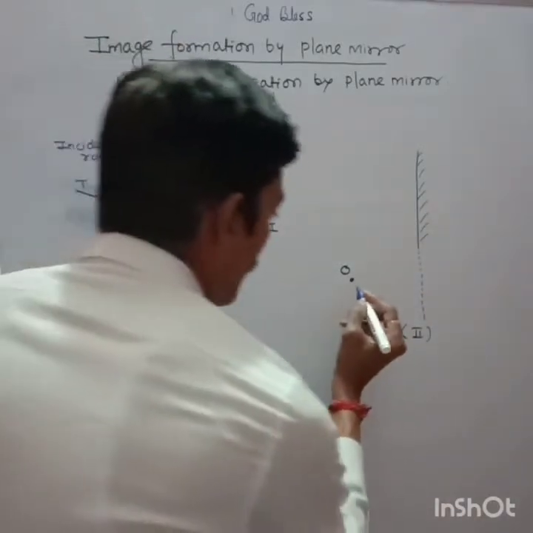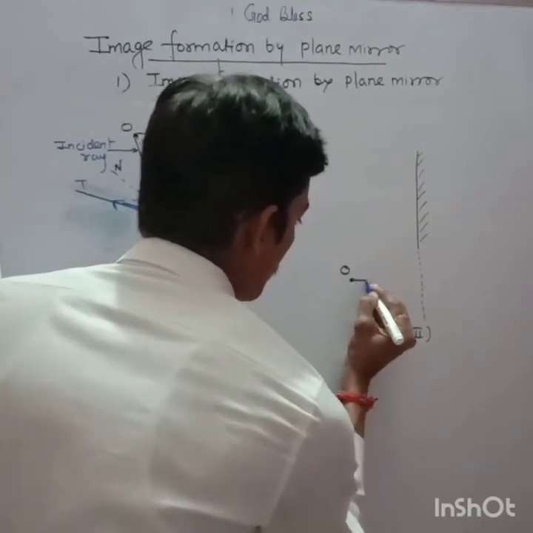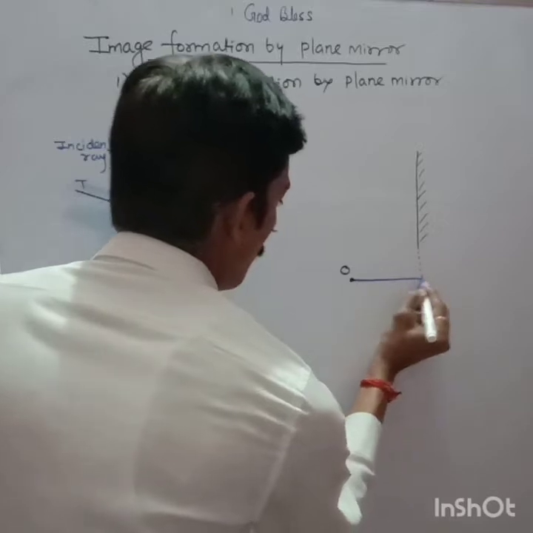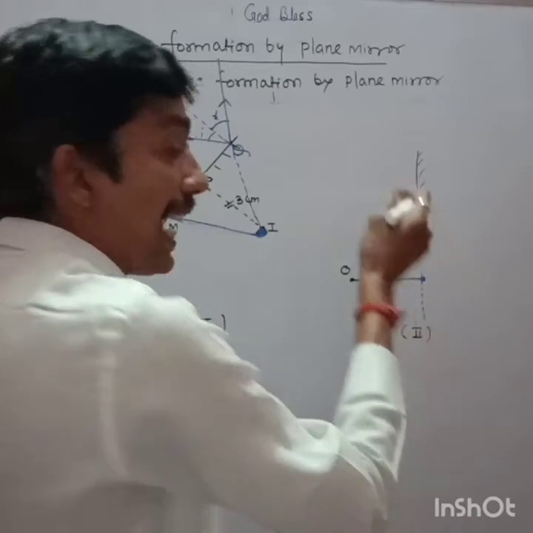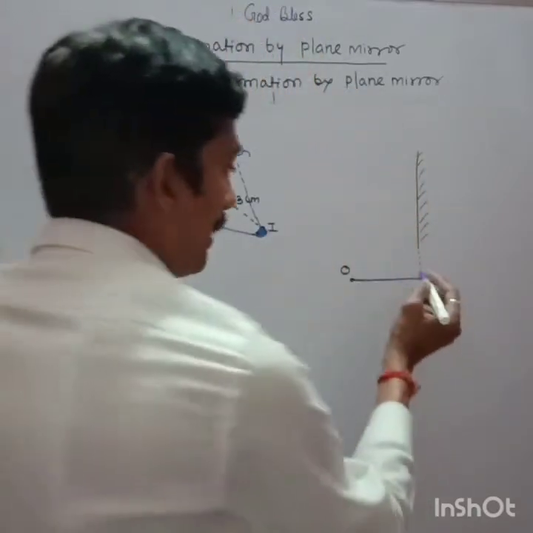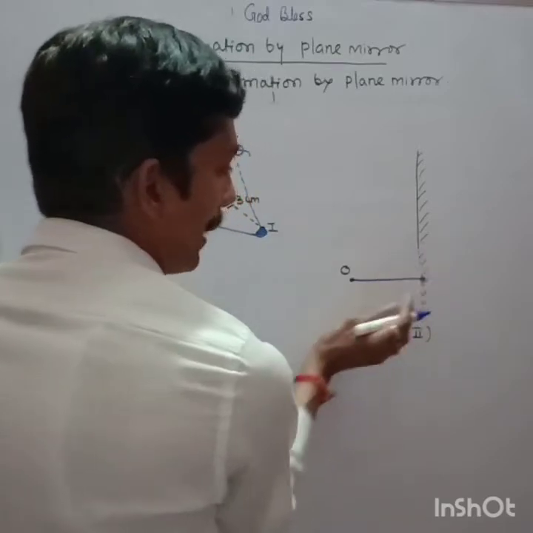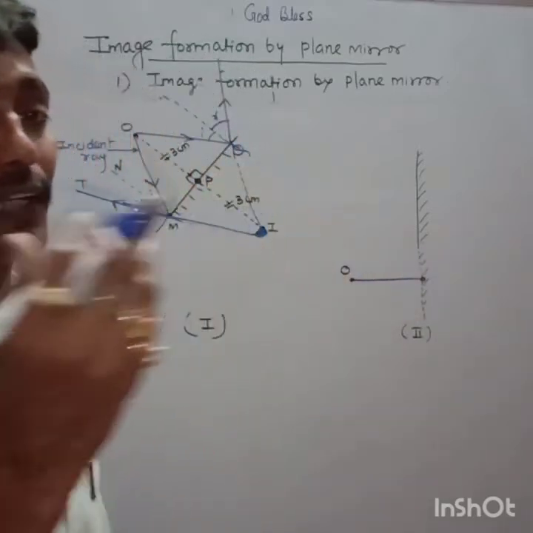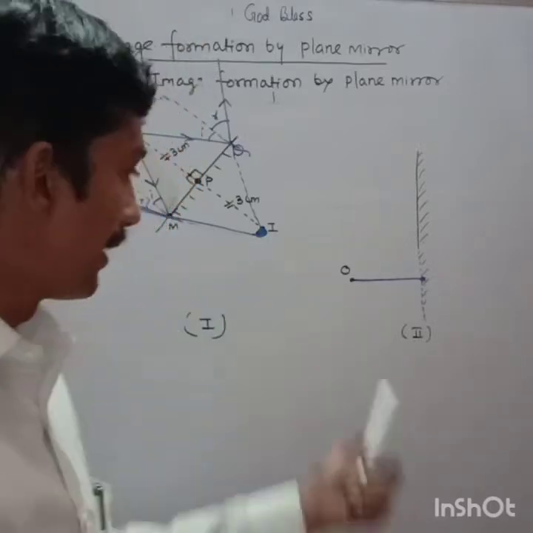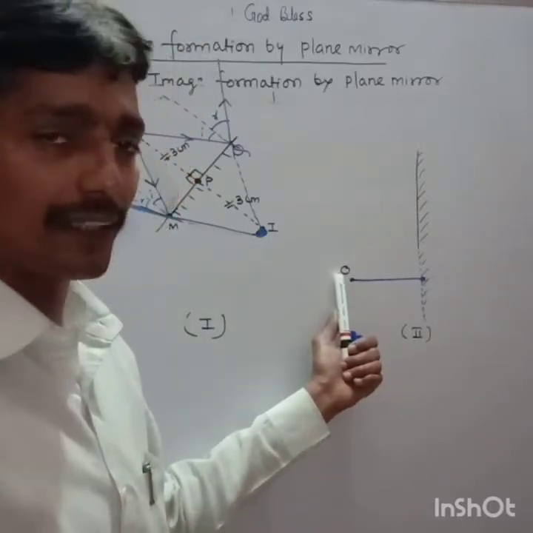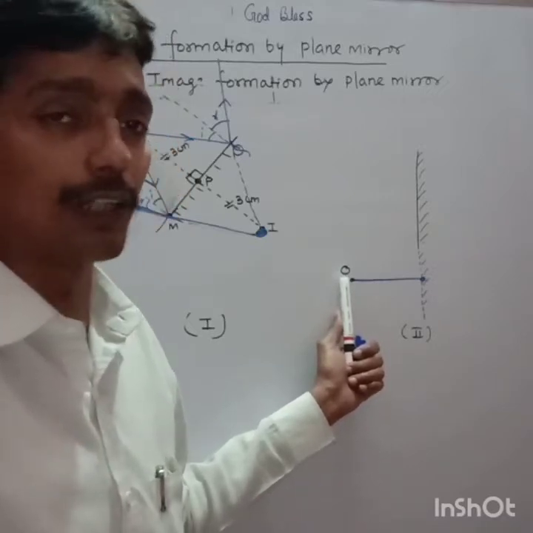And then I will draw the perpendicular, as I said, from the point object on the plane mirror which I have extended. It's not really a plane mirror. Plane mirror is still here only, but I have extended it because I have given a trick. And then I will tell you what will happen at the end. So here I have taken the point object. On this side it is already given in my problem. And I have to draw the image of this point object.